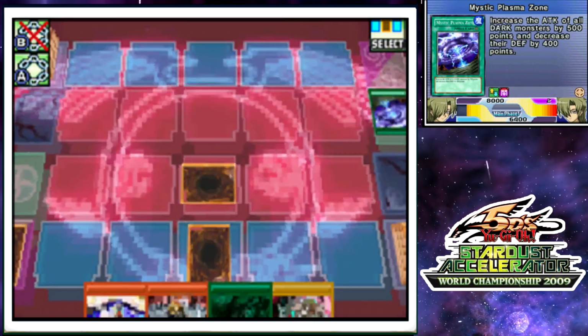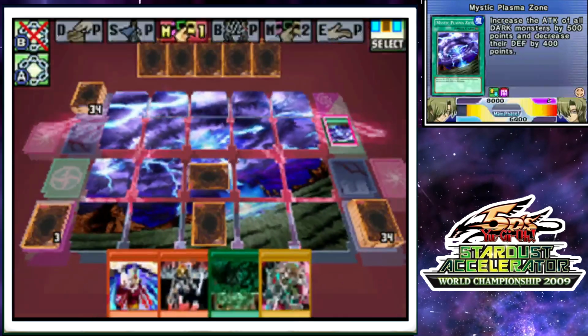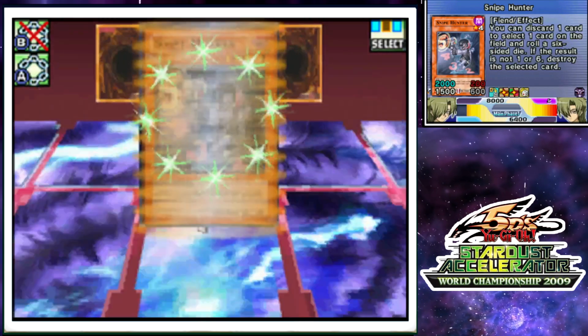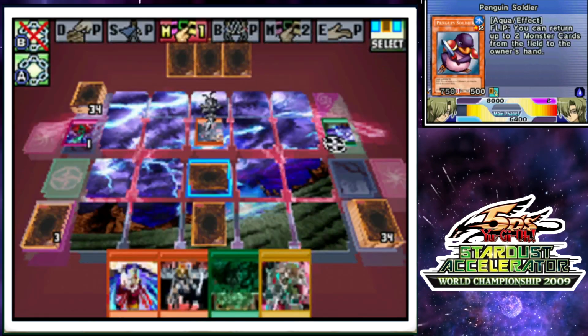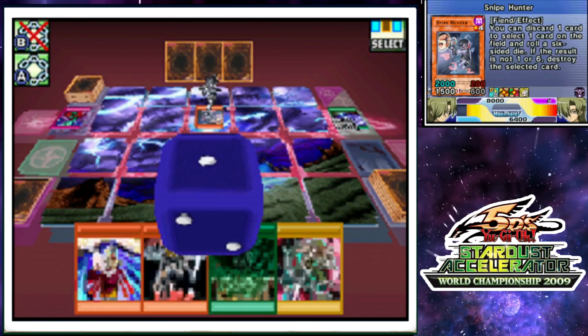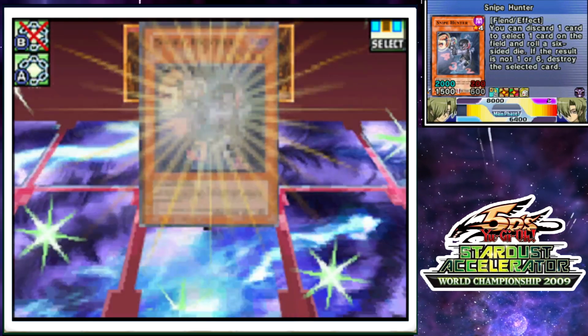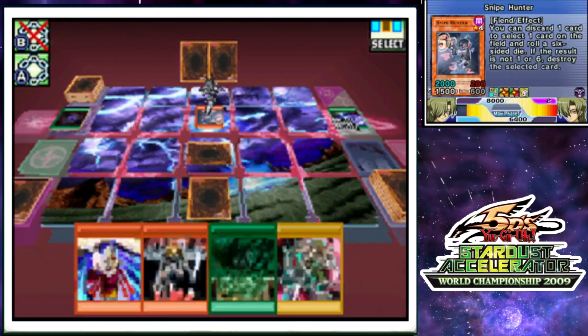Okay, that's a little scary. Don't really run Dark Monsters myself, so now a field spell would be... No, shit. Snipe Hunter is a problem. If I die, I lose the ability to flip effect. Okay, I got lucky. They lost Bottomless for that, so that's really good. They're going again, which honestly, them throwing away cards makes me happy.